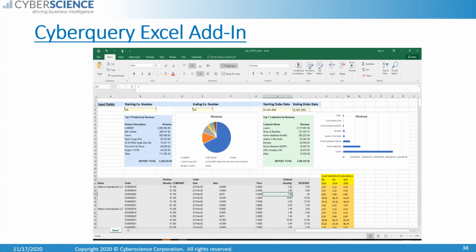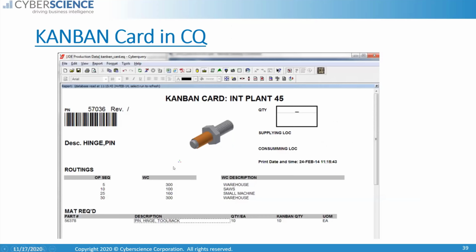So it's yet another way to have those who really understand and really love Excel get the benefit of what Cyberquery can do, with quick access to data and complex joins, etc. Pull that into Excel and allow them to use it. You can do things also like these top 6 fields right here. Those could actually be parameters that drive a separate worksheet. So, like I said, there's all kinds of creative things you can do with this.